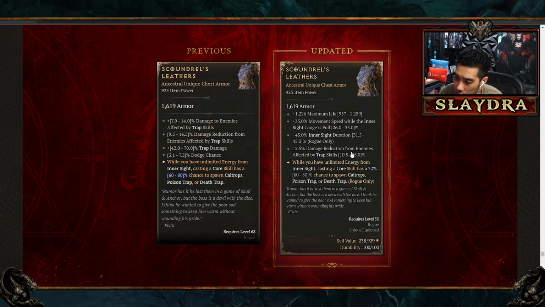Now we have damage reduction from enemies affected by trap skills, which I don't really like. I'd rather just have flat damage reduction or even dodge chance. But now, while you have unlimited energy from Inner Sight, casting a core skill has up to an 80% chance to spawn Caltrops, Poison Trap, or Death Trap. Now the problem with this, I'm sure if any of you guys have tried this, you probably know that this thing doesn't work. So if they fix the bug, this item could be good, but it's been bugged since the release of the thing, and it just simply doesn't work.